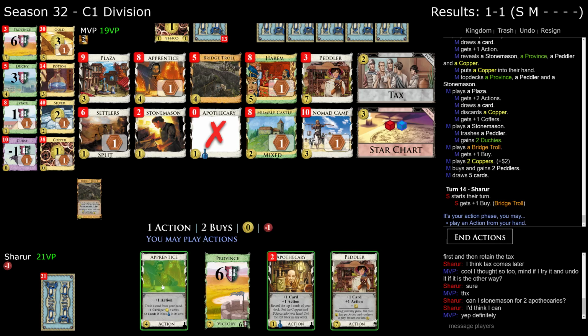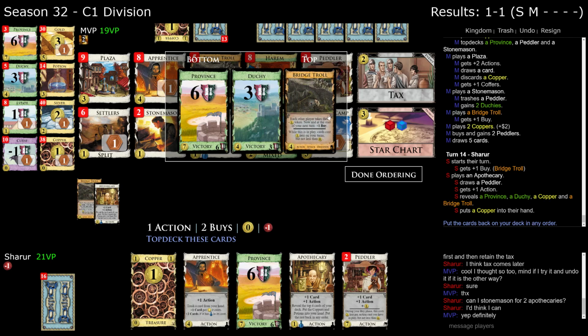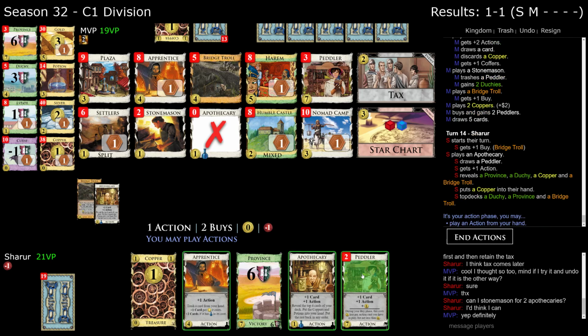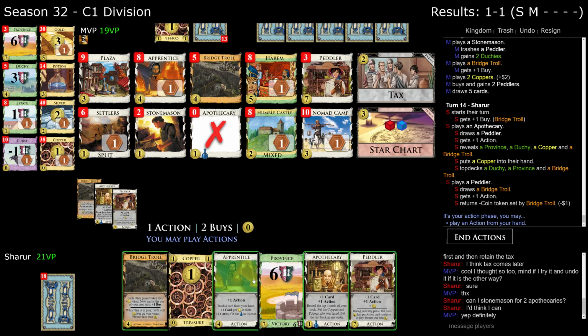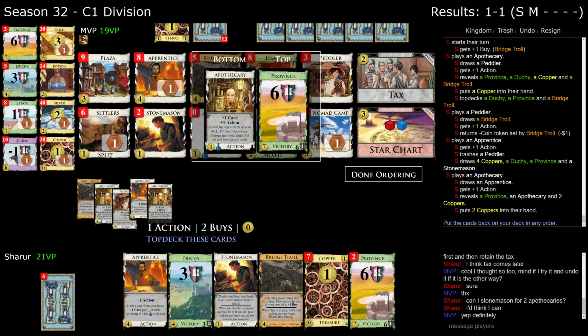Alright, I'm pretty sure it's correct. Well, maybe it's still correct to play the apothecaries first just for filtering purposes. Yeah, I think so. Ugh, gross. Well, let's draw the bridge troll at least. And then... should I just apprentice now? I probably should. Wow. That was not the greatest draw.